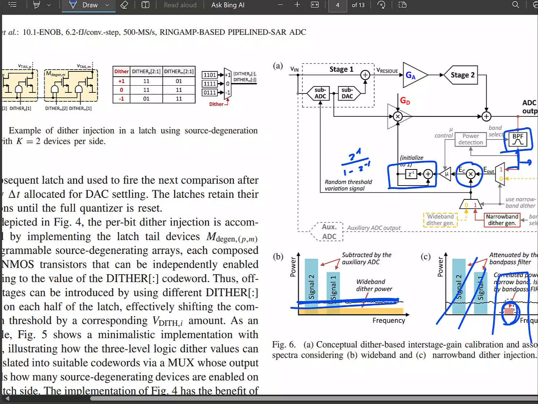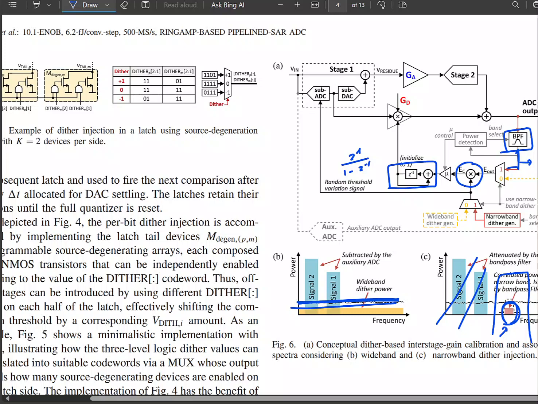The deal is they avoid this issue of interference from the input signal by filtering out the input and making sure that the dither is not present in the same frequencies as your input. You can choose a small band of frequency where the input is not there, generate a dither present only in that band, and at the output you filter only that band so that the input is not present. So this is one thing.